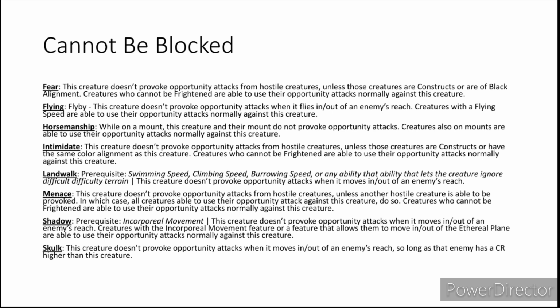But to keep within the theme of the ability, if a creature has a certain ability, like for example, a flying creature interacts with another flying creature, the opposing flying creature can use its opportunity attacks as it normally would. This works rather well with these abilities.